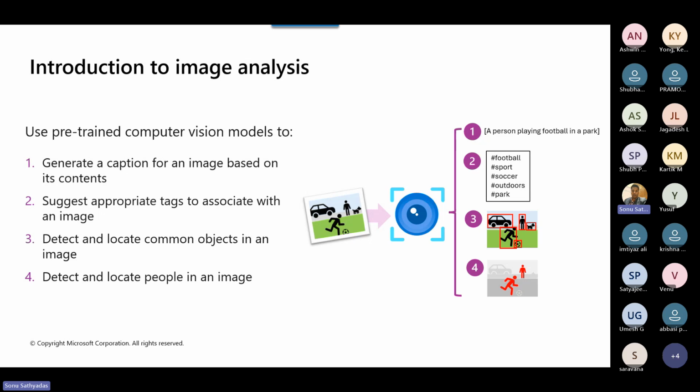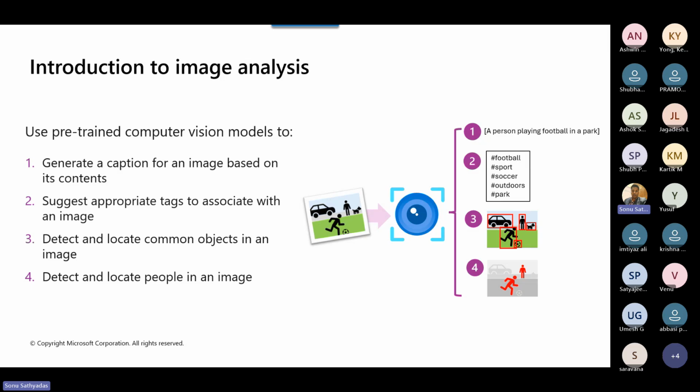What are the different kinds of information we can extract, we'll discuss. But to use a vision service, you can go to the Azure portal and create a new instance of the vision service. And using the SDK or the REST APIs, you can start consuming those models, or integrate these models inside your application.